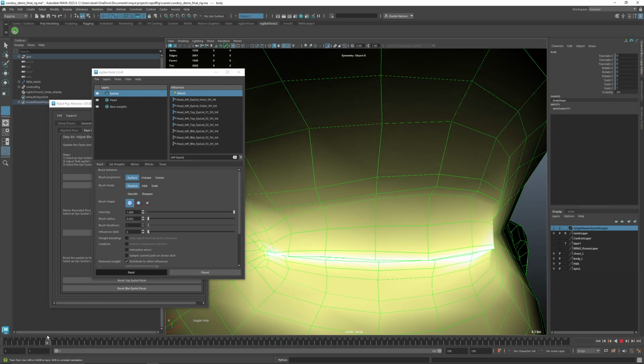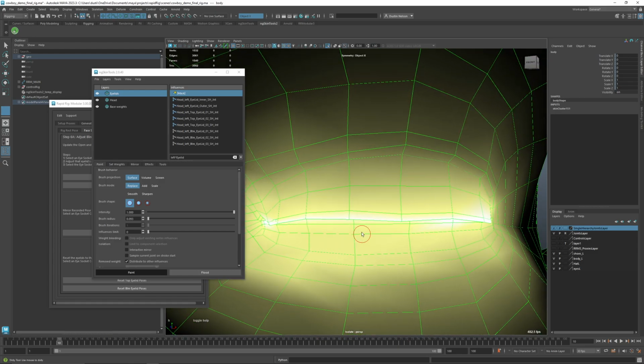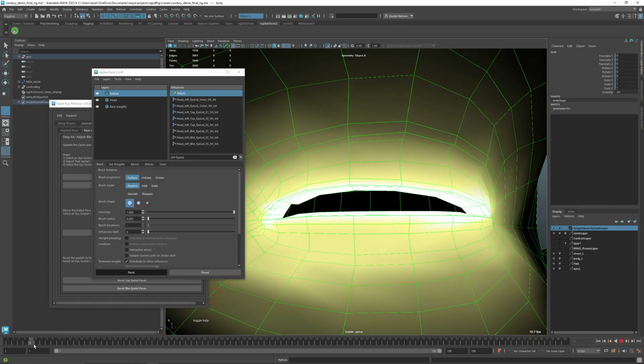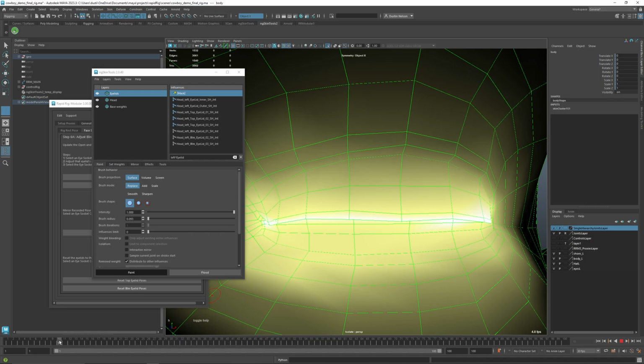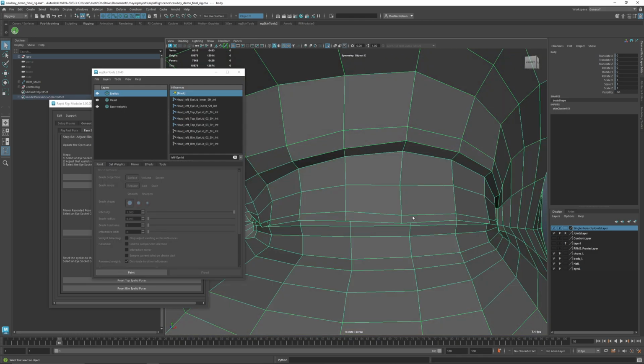Let's take a look here. So now we have this closing, and you can see that it's a bit warped, and it's overshooting the bottom lid a bit. So depending on how you want your eyelid to close, I may not want to move the top lid all the way down, or I may want to bring the bottom one up a little bit. So now we can go in and start tuning.